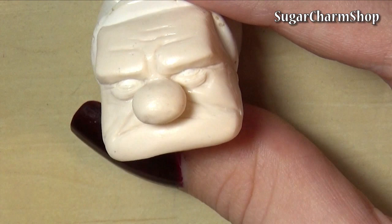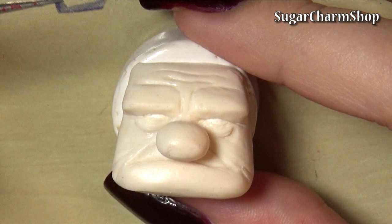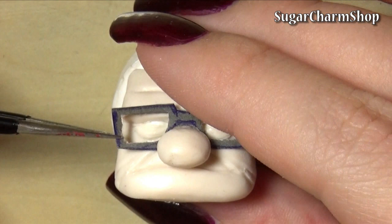A tip when sculpting someone with glasses, at least if you're not used to seeing the person without the glasses, is to just make a simple pair of glasses from some paper or cardstock, just to visualize the character a bit better.